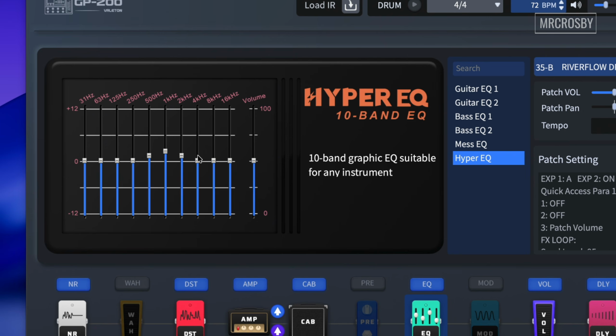And I'll boost the 2K a bit and bring down the 4K. Something like that. So this is how it sounds like at the moment.